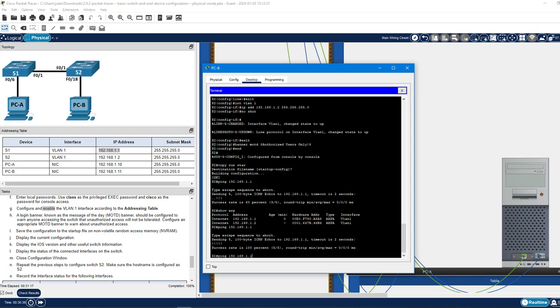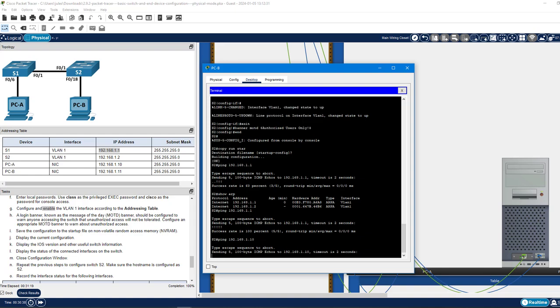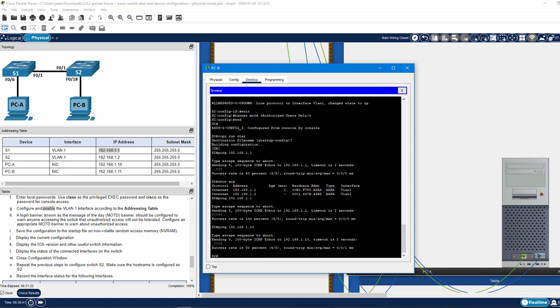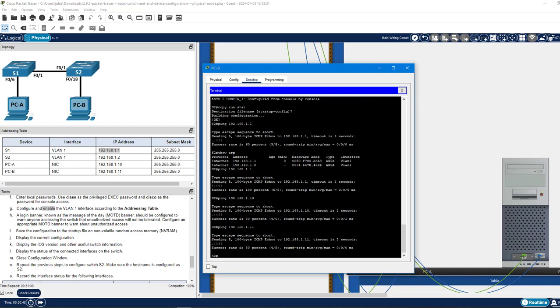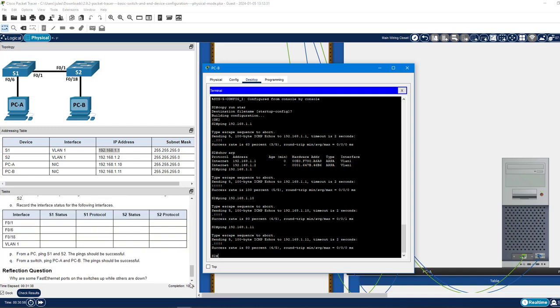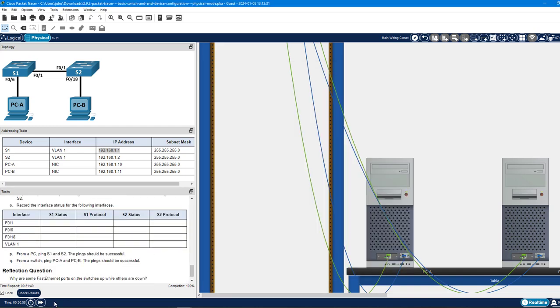To ping the two PCs, one is .10 and the other is .11. They are successful once they do the ARP. They're all replying back to the ping, so everything looks good on the network. Your completion rate should show 100%.